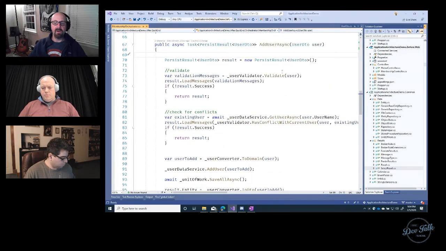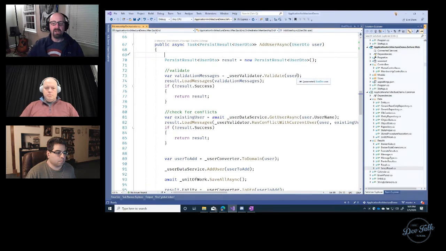We don't allow our real data objects, whatever they are, the ones that go into the database or into storage, to go out to the customer or to the client, because the client should get exactly what they need and not something they don't need. So a user that goes to the database may have 55 fields, and it may have things like last edited by and last update date.